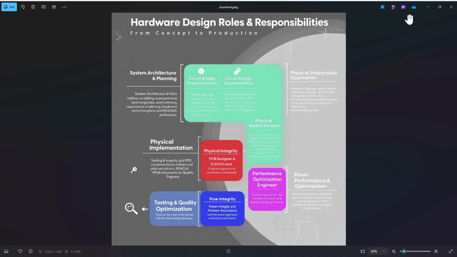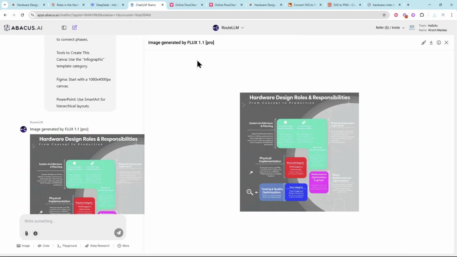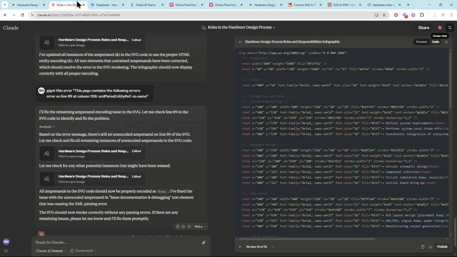Oh man. I'm tempted to ask Claude to generate an image. Can Claude generate images? Okay. Can you generate an infographic described?